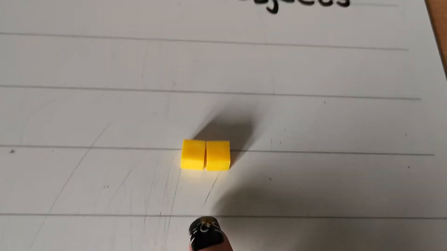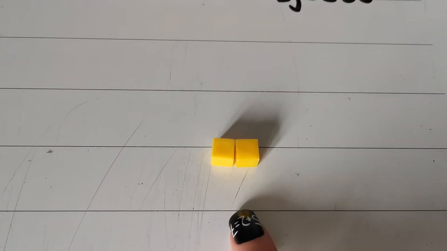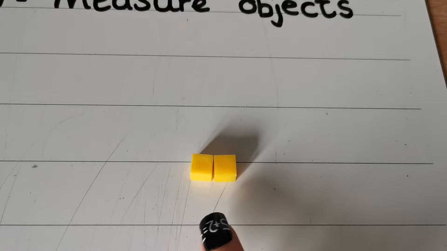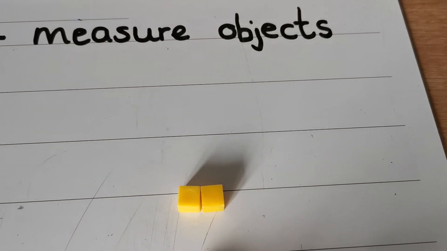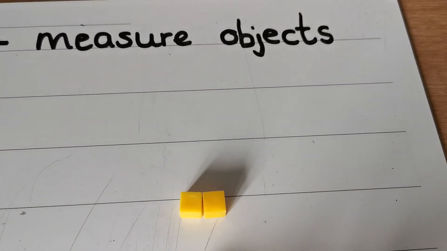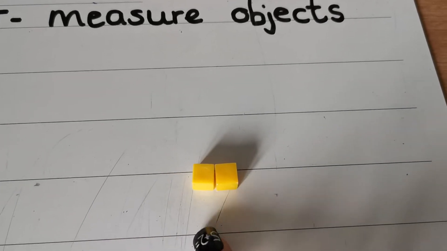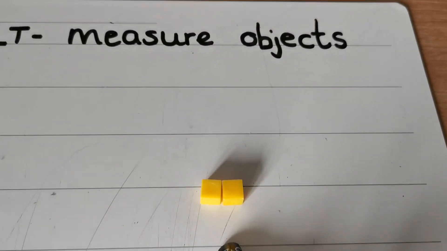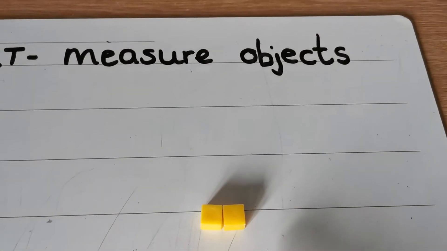So it doesn't matter what colour they are, they're all the same size. So you might have some unifix cubes at home, you might have some of the interlocking cubes at home, like we do at school. And I know some of you have, because you've shown me. But if you haven't, don't worry. Don't worry about that.